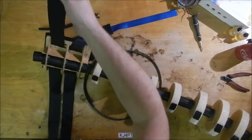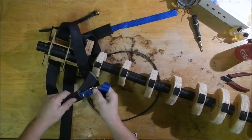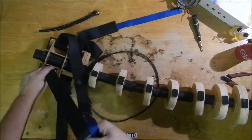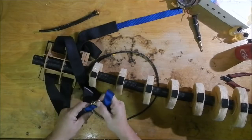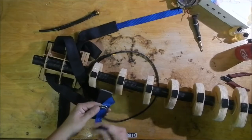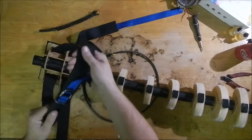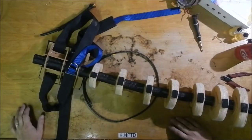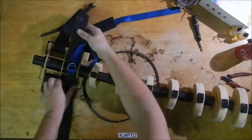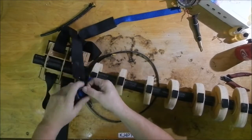Double D ring style belts, 2 of them, and the belt is sheathed inside of a sleeve that goes against you, and by leaving a tongue out here, it makes it so that usually this isn't going to be directly against your skin, but you're in a fursuit, you're most likely wearing a really thin underlayer of Under Armour type material, and you don't want this pinching you. So that's the closure mechanism to hold the tail tight to your body.